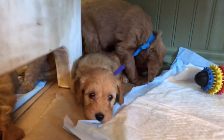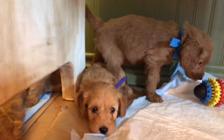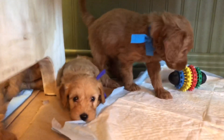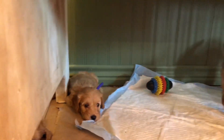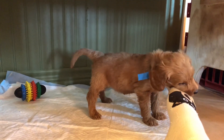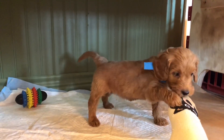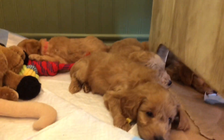We use this for Emerald, my daughter Jessica's dog that we kept, and it was awesome — she still plays with it, that is her favorite toy. We just took the heartbeat out now. It can be washed — you just take the stuff out and throw it in the washing machine, dry it. Check that out if you guys want some kind of companion for them when they're in their crates at home, or if you have to leave them when you're going back to work.